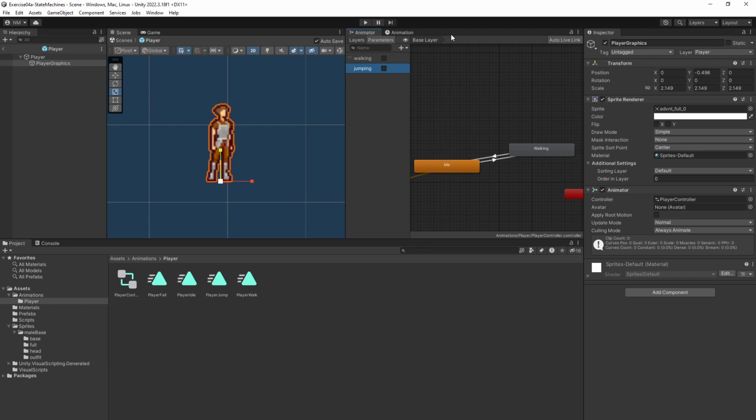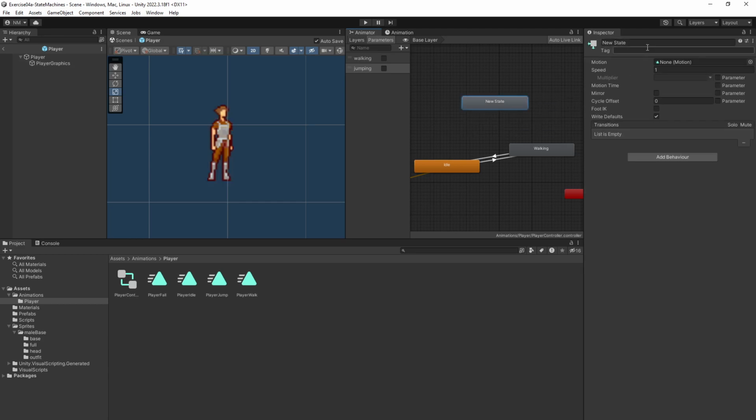Actually, let's not worry about falling. Most games like Mario, jumping and falling is actually the same animation. So let's just make this as simple on ourselves as we can. But we are going to create a new state, which is jump.